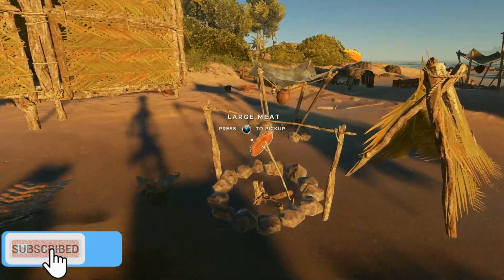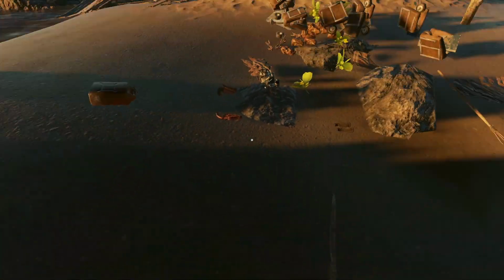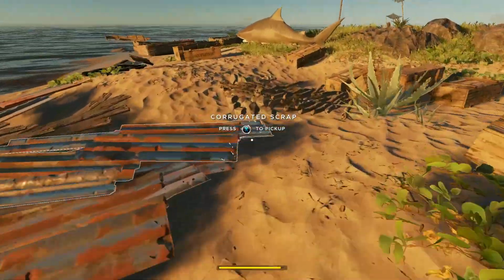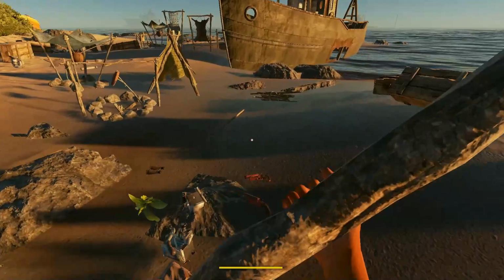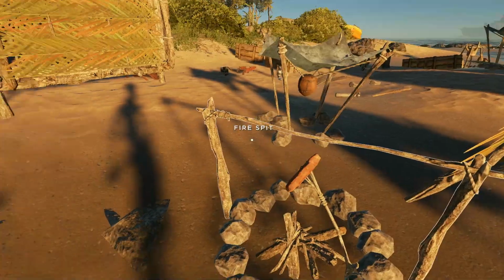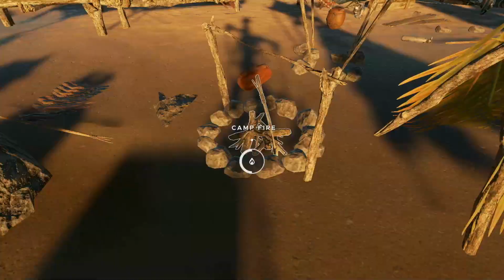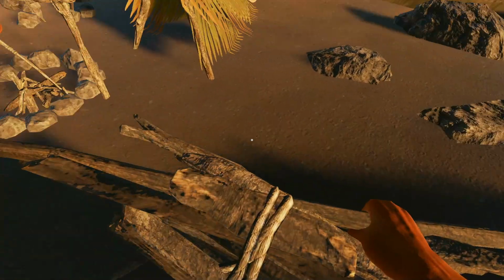The other thing is I did get some meat, and apparently I'm out of fuel. Great. Let me go ahead and grab some of my sticks over here in the stick pile, and go ahead and refuel the fire, and get this cooking. So I got this from the shark over there. Now I need to find my kindling. Where did I put that? Oh, it's right here. Perfect.